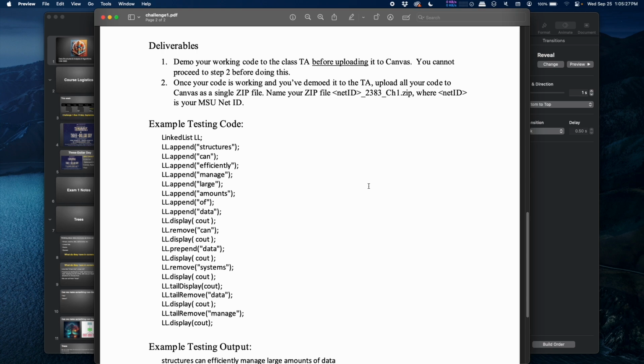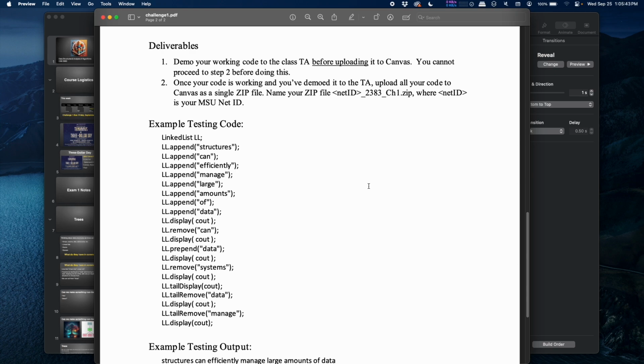I'm not sure that it's important, but because of this example code, the TAs may be expecting that, so it's not a big deal. It's just a little bit of syntax, but I will add that after class so that you don't have to worry about that part of it.